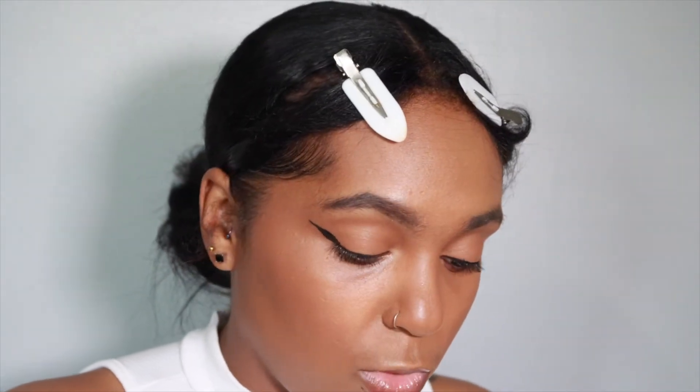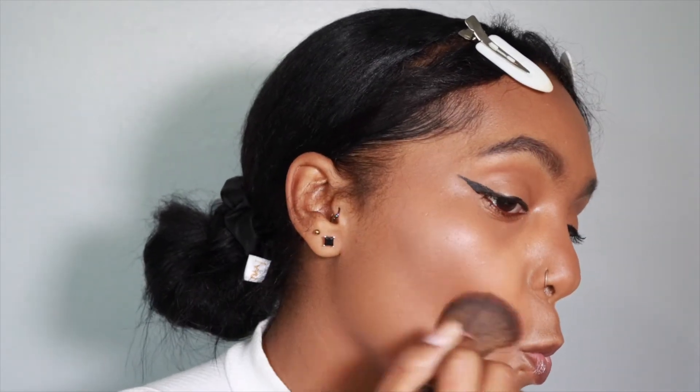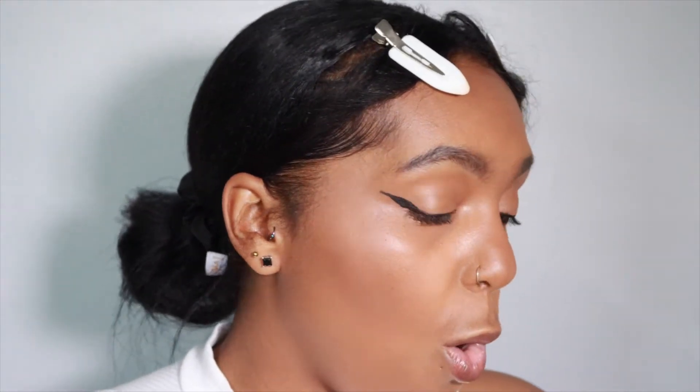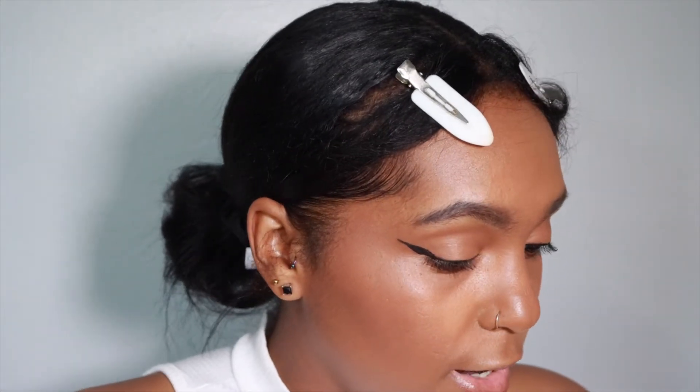I'm going to try to clean it up a little bit more. From full on, I can tell I have on bronzer, but it's not too much. I don't know if it's just because I decided not to go in with a heavy hand, considering I was scared of the color. I'm going to put that to the side for now.